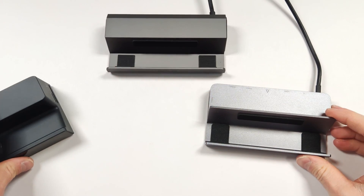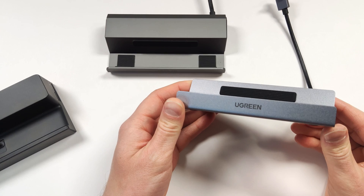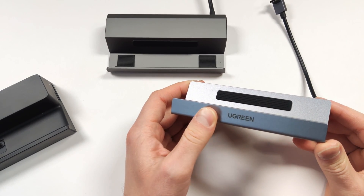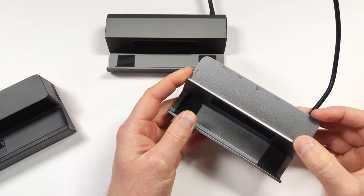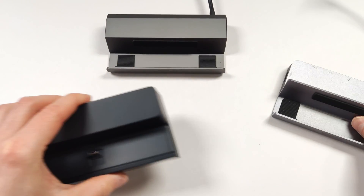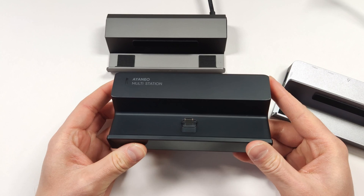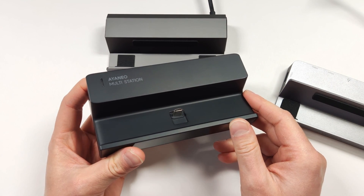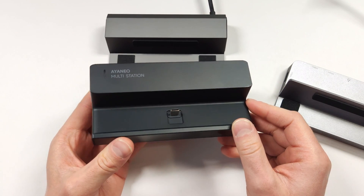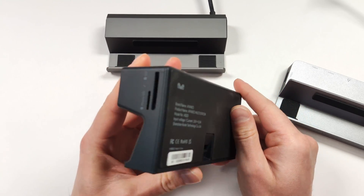One thing that we've been seeing a lot of in the past few years is docks, and they're everywhere. From docks like the Ugreen one that are made out of solid metal and have pretty good build quality, they definitely have their uses. But a lot of these docks aren't really portable and they're definitely a little bit chunkier to carry around. What happens if you want to get something like a dock but you want more portability to it? A lot of these ones give you good IO, but they're pretty big to carry around.